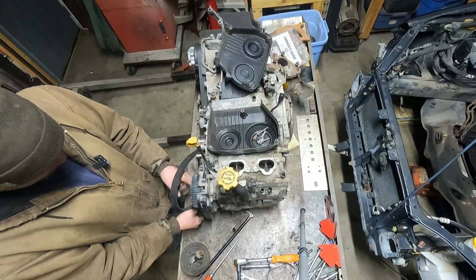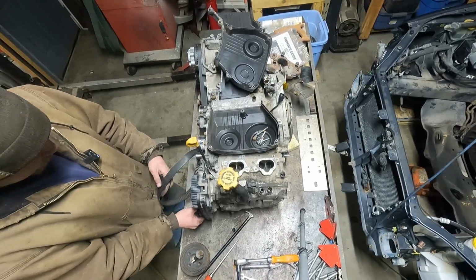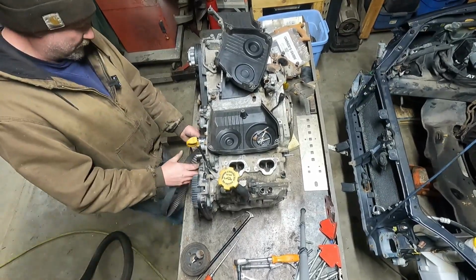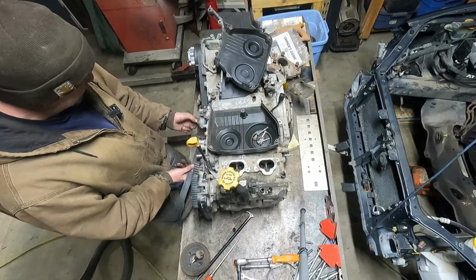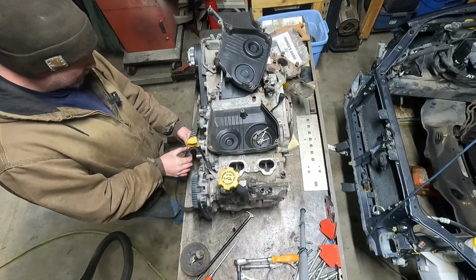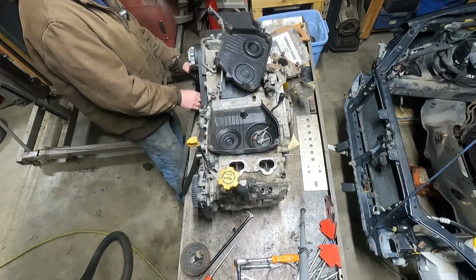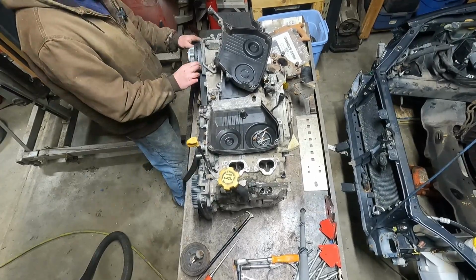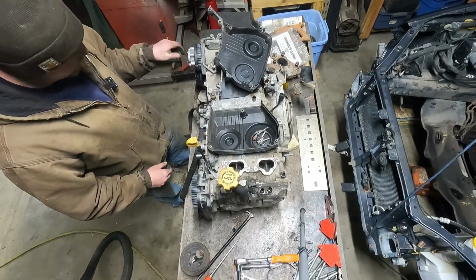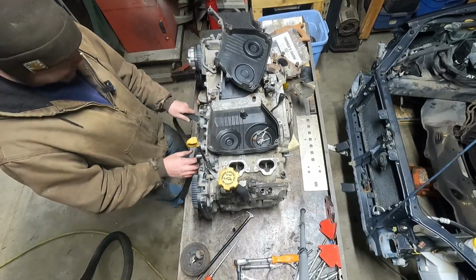This one, turn. That one's in between all the lobes, so that one's able to turn. It's this one, that one must be on a lobe. It is stuck. This one. There's a car alarm again. This one in between the lobes. That's good, because then all the valves are shut on that. I think that's intake side. Yeah, top is intake. Duh.